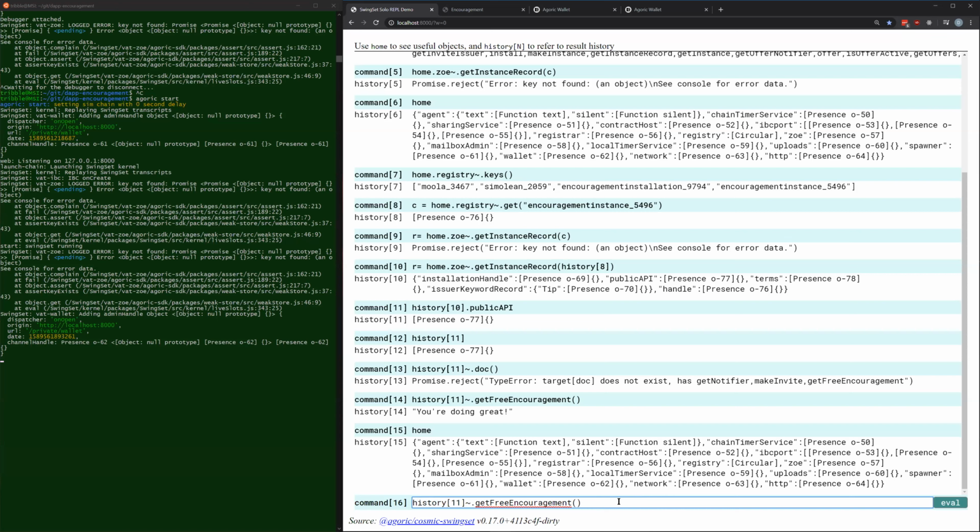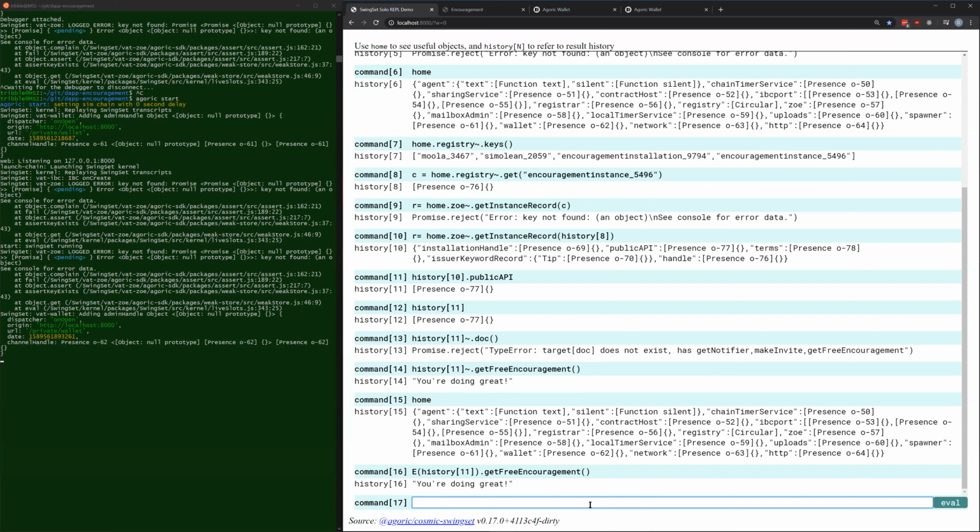So again, in this case, I'm getting the result of command number 11, and to that result, I am sending the get free encouragement message. And that's equivalent to having done this syntax, which is just straight normal JavaScript syntax, which you can also see in our normal code. Sweet. And so that's a syntactic change that is on the JavaScript standards track, but it's not yet in most of the JavaScript implementations.